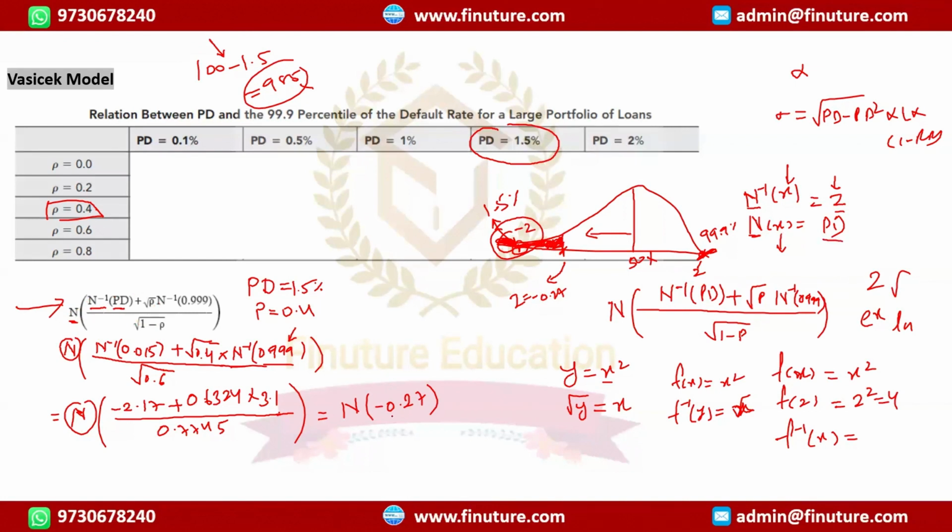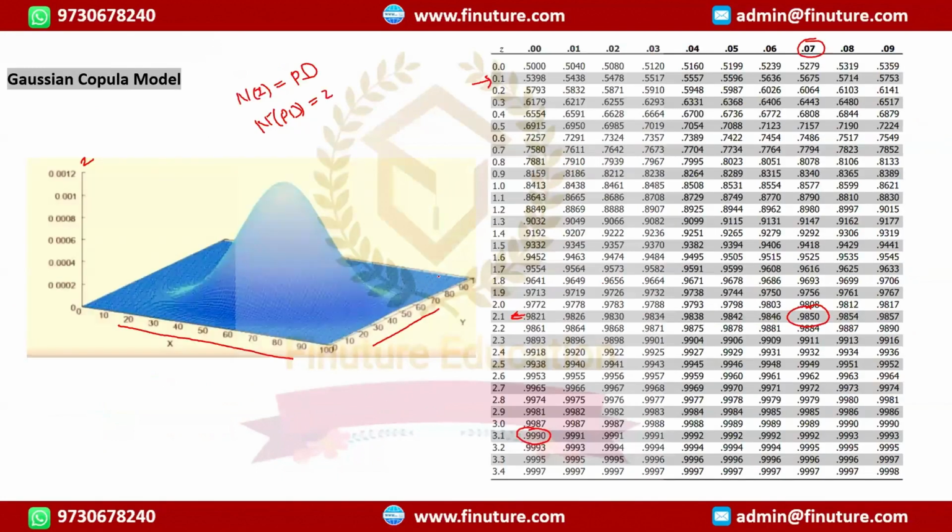Now let's see how we calculate minus 0.27. Can you tell me if my table has a minus 0.27 value? No. So I will look for the positive 0.27 value. The Z value starts from zero, and the probability starts from 0.5. So for the Z value also, I will look up the positive Z value, find the probability till that Z value, and subtract that from 1.